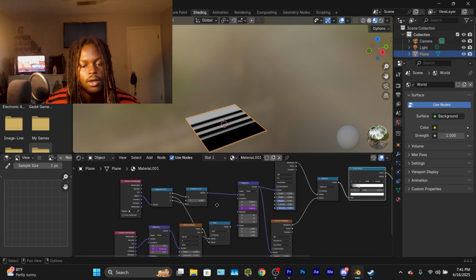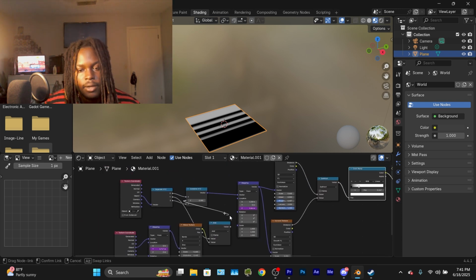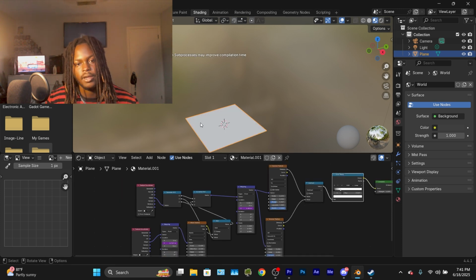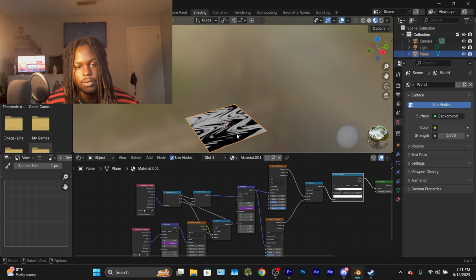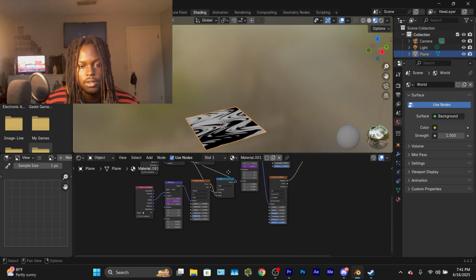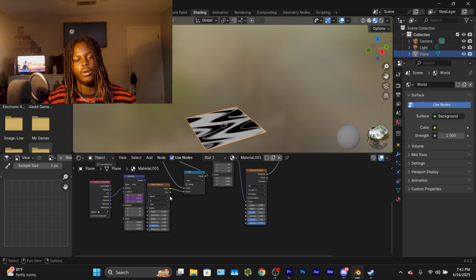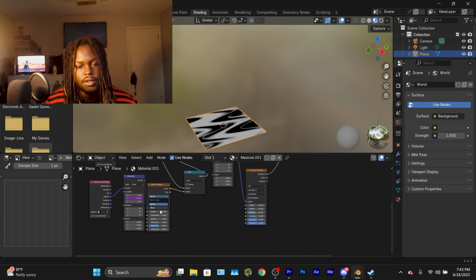Oh, and one last thing, I almost forgot, we need to connect the Y to this value right here on the other end of the add. So that way we can get the actual lines to wiggle and, you know, appear like this. So like I said, I'm just going to mess around with the variations right now and get somewhat of a look that we're going for. Oh, and one more thing, change the bands into rings so you get these.